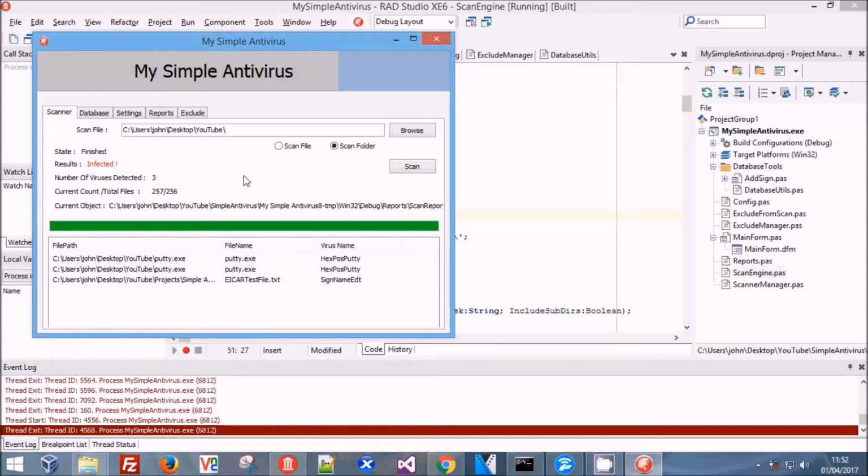We have some ideas on pushing it forward, so adding memory scanning, adding process scanning, things along those lines, just because they're too complicated to do in one video.